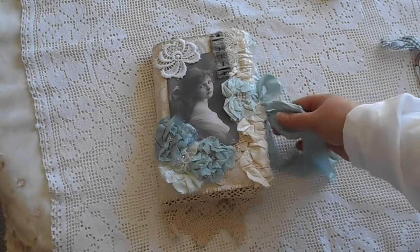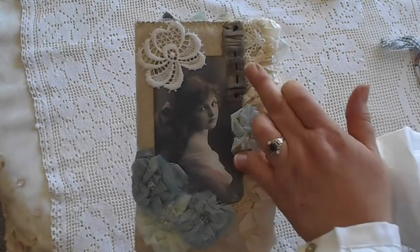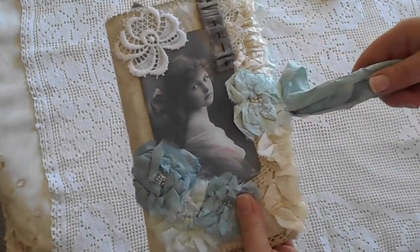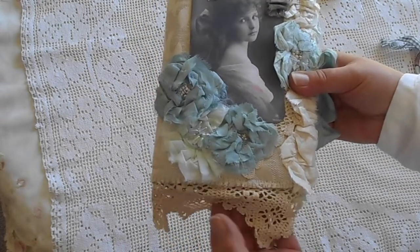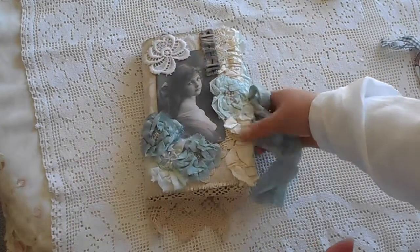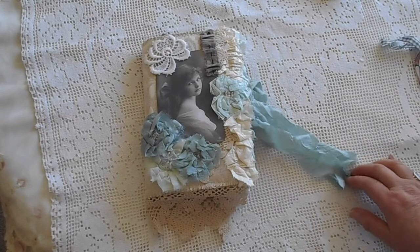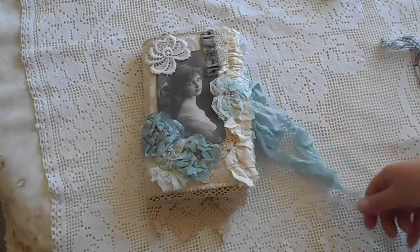Carol puts so much work and effort into her lovely journals, and she always has beautiful slow stitching and the most gorgeous flowers, fabric flowers, and she does a lot of lovely fabric work in her journals, and they're just so beautiful and so feminine with lovely antique lace, and they always have some genuine antique bits and pieces in them. This one is in lovely shades of jade green and sort of a moss green, really beautiful aqua colour.